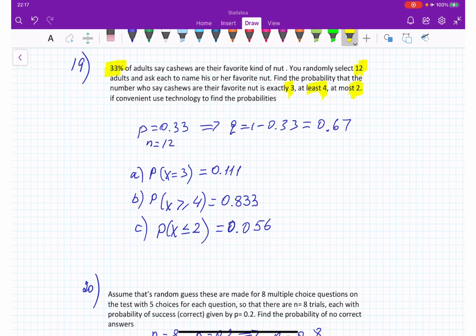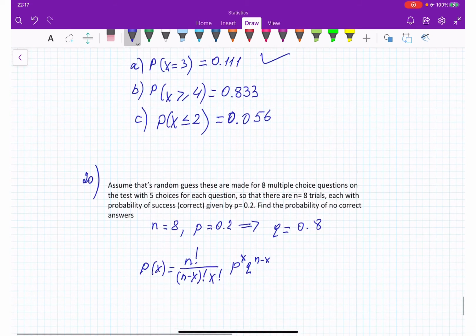Okay, so you just plug in the formula. X is equal 3, n is 12, probability of success 0.33, and you will get this result. And then you will choose the window greater or equal 4 or less or equal 2, plug the numbers and get the result. I have here the results I got, so if you want to check yourself, if you are working properly with the formula, you can plug my data and see if you get the answer correctly.